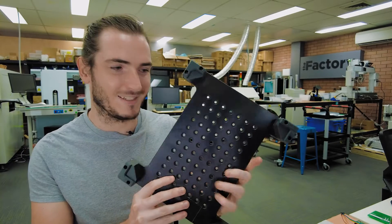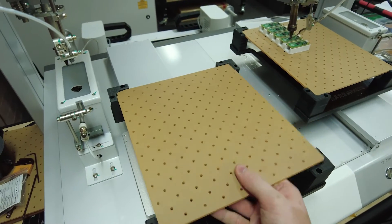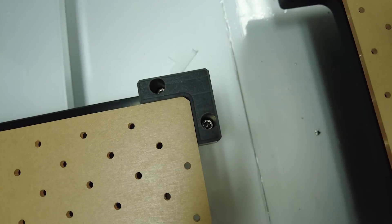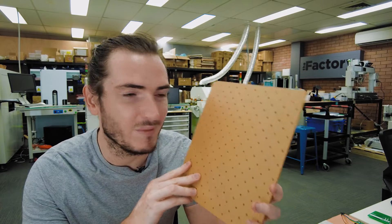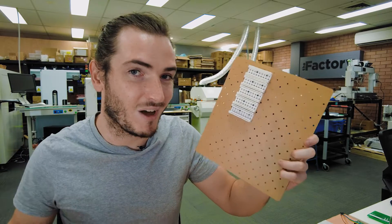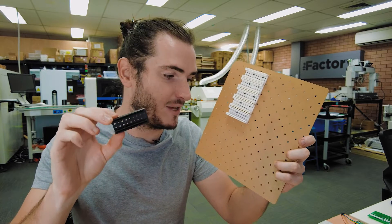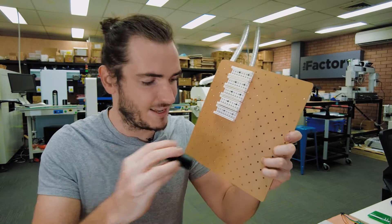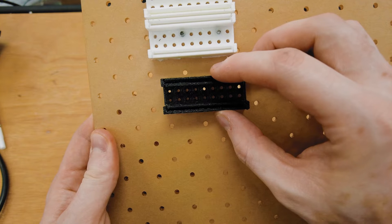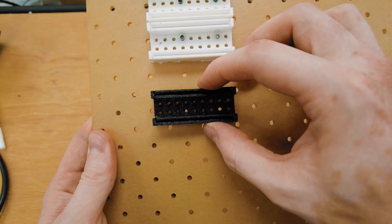The working area of the robot — I'll just call it the table — has four corner mounts, so we whipped up a laser-cut fixture plate that keys onto that table. There's a chamfered corner so it can only go in one orientation and won't go in upside down. On this fixture plate we've placed a 24mm grid of M3 holes, and on the jigs themselves we use a much higher-density grid. That buys you resolution for free — a coarse grid on the plate combined with a finer pitch grid that is a factor of 24mm gives you much higher resolution and a lot of mounting freedom for where you place the jigs.